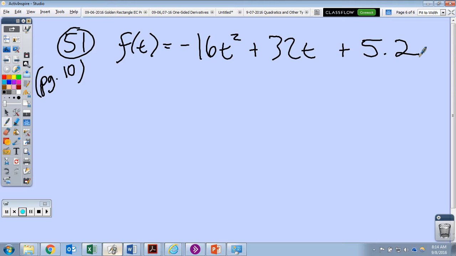Okay, so to keep your brains exercised here, I'm going to ask you a very logical question. I'm going to read what the problem is talking about again. It says, you are playing basketball with your friends. The height in feet of the ball above the ground t seconds after a shot is made is modeled by the function here. About how tall is this friend of yours, this basketball player? Think about it.